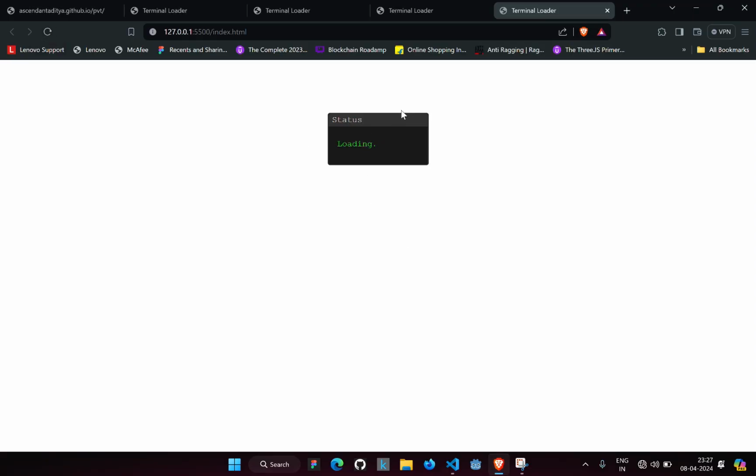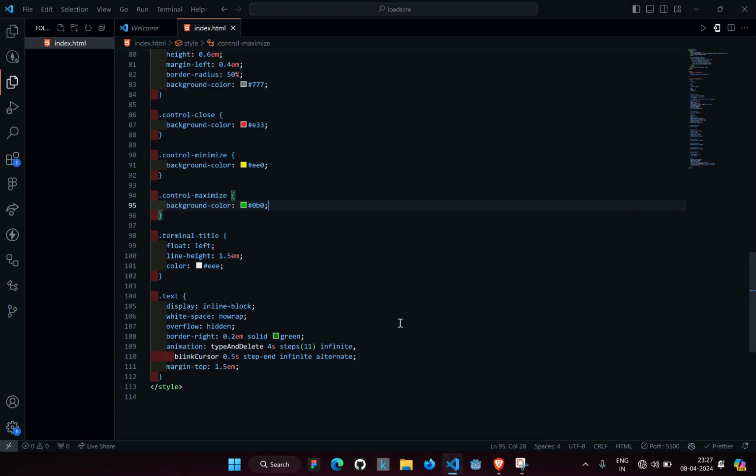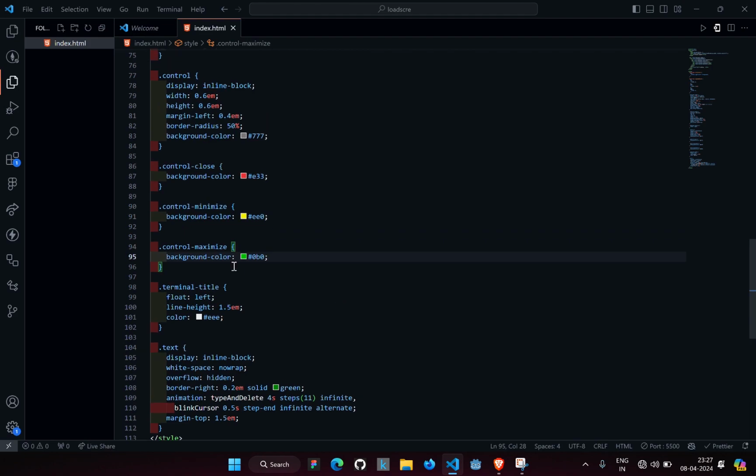So we are missing something right now: control minimize, control maximize, control close.